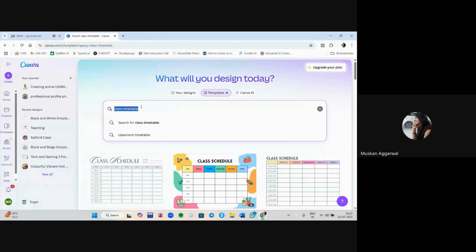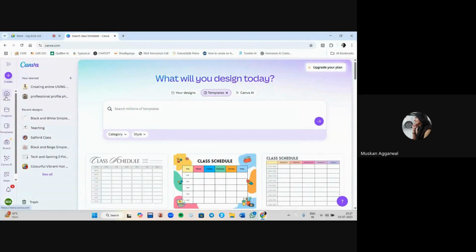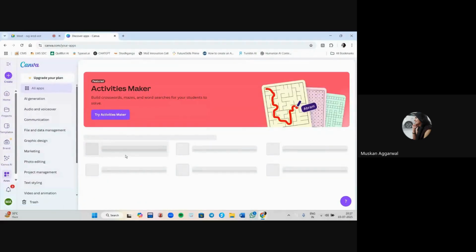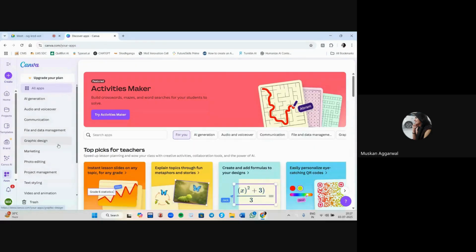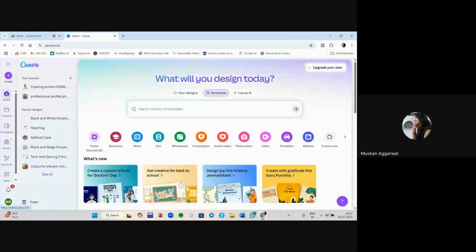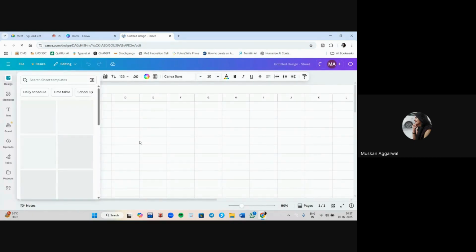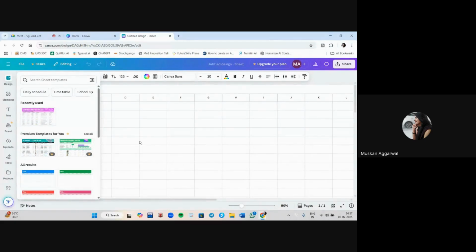The steps are similar. You have to just go to the dashboard and select Sheets. You go to the home page and select the Sheet option, or you can also go to the Apps option over here and select from there. But the option is totally visible on our dashboard, so we'll select this Sheets option. You can select a blank sheet, or you can choose a template like gradebook, planner, or any kind of tracker.